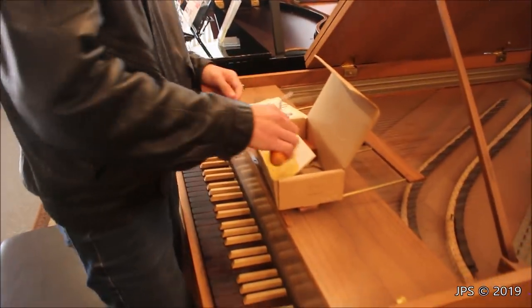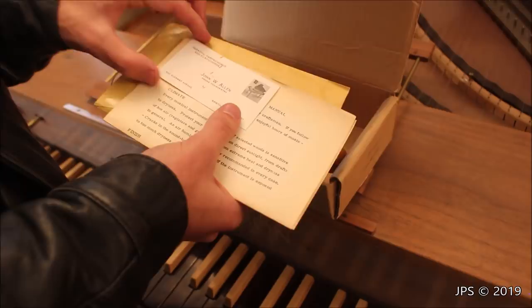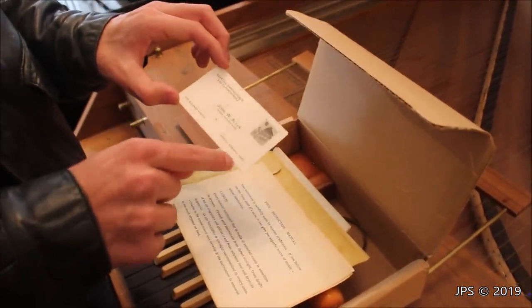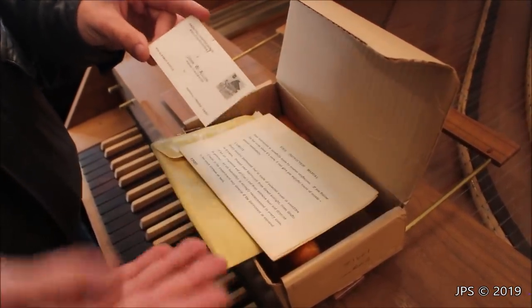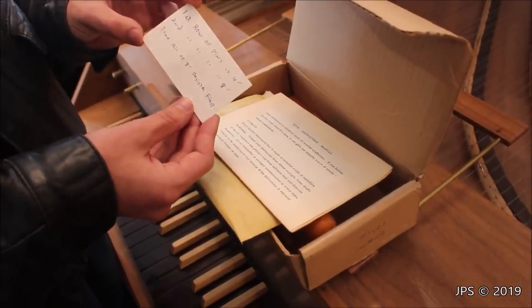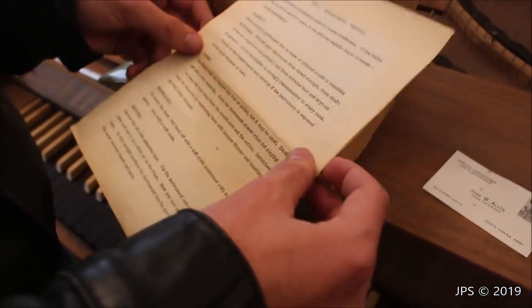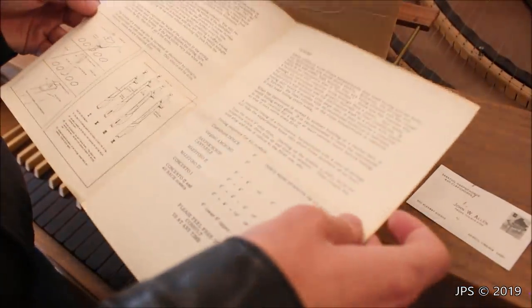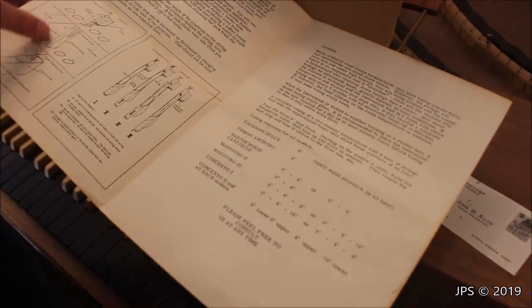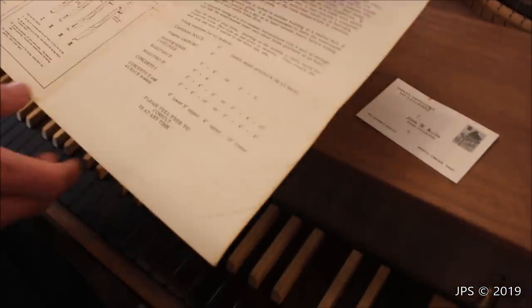Another very cool thing is inside this little box — I assume it comes with the harpsichord — is a manual as well as a card for a dealer. Since this instrument was made in Canada but this dealer is in Bristol, Virginia, the card says Sabathil harpsichords and clavichords. So I was right — Sabathil does also make clavichords. On the back it says: first row of pins is four-foot, second row of pins is eight-foot, tune all eight-foot registers first. So there are tuning hints on the back of that card. There's also an instruction manual that came with the harpsichord when it was originally bought — it's a little old since this instrument was made in 1970. It demonstrates how the action works, with plectrums that come up and pluck the strings, how to regulate it, tuning hints, and tuning sequence for all models.